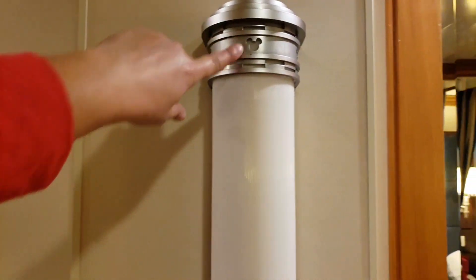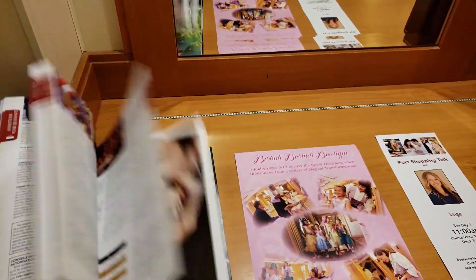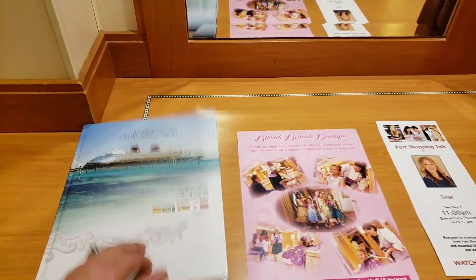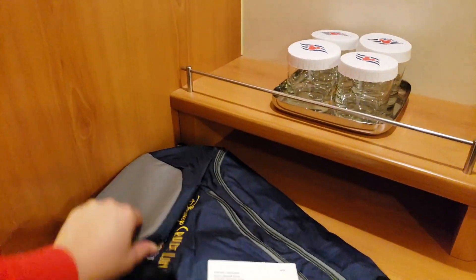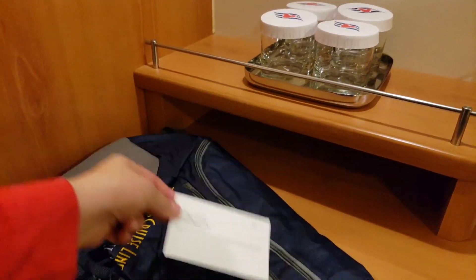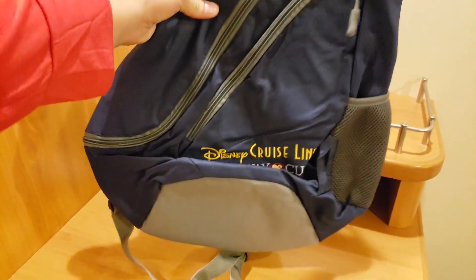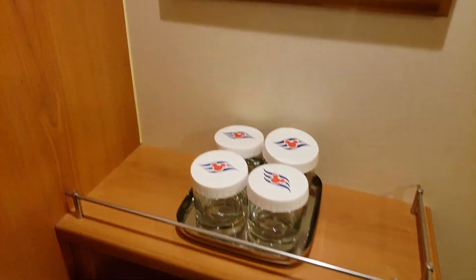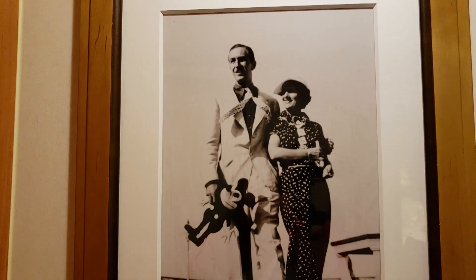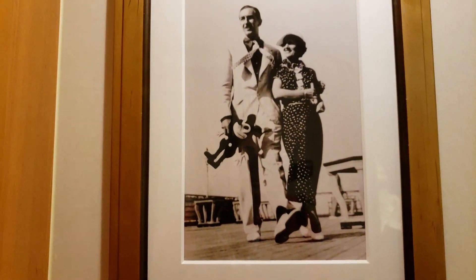Can you see the hidden Mickeys in these lights? In this booklet here on the counter are menus for room service and all of that — some great information for all activities. This is because we are silver members of the Castaway Club now, so we get a Castaway Club backpack — this shoulder strap bag. Way cool — the perks of sailing! Walt and Lillian here. Way cool. 1934. Wow.